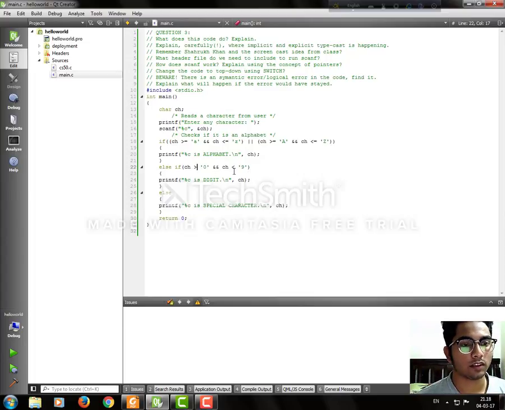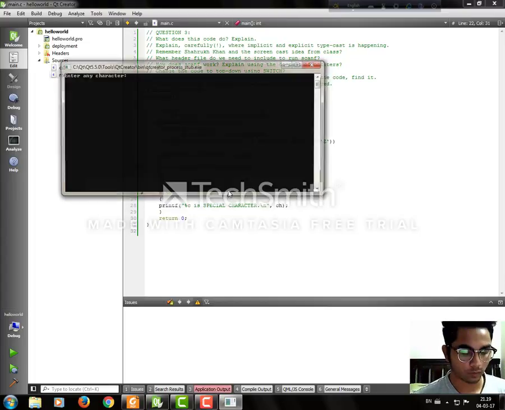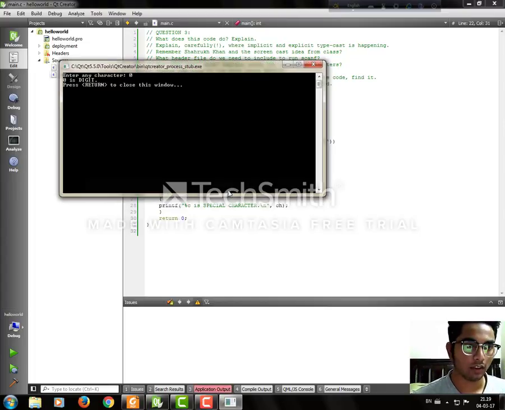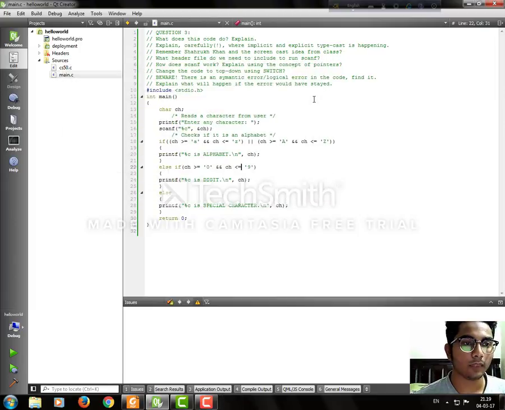It works for 1 to 8, but not for 0 and 9. So if we give input 0, it prints a special character but not a digit. To solve this problem, we just put equals here and here, and then run this, and I think this time it will work perfectly. We say 0, and 0 is a digit.